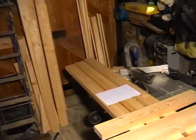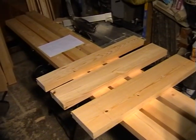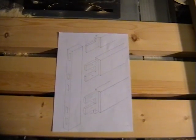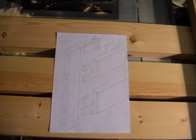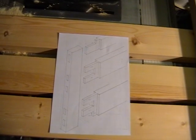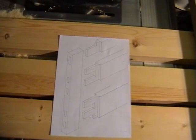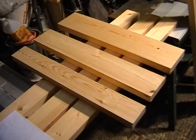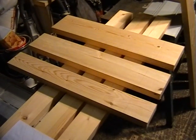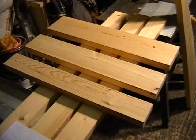There's three long pieces. Those are for the stiles and the middle piece. Those three there are the rails, bottom, middle and top. The joints I'm going to be using are mortise and tenons. Bottom rail, middle rail, I've got twin tenons, and I'm going to fox wedge those, and then the top rail is going to be a single haunch tenon. First part of the job is going to be marking out the rails to cut the tenons, and once I've cut those, I'll mark out the stiles to cut the mortises.